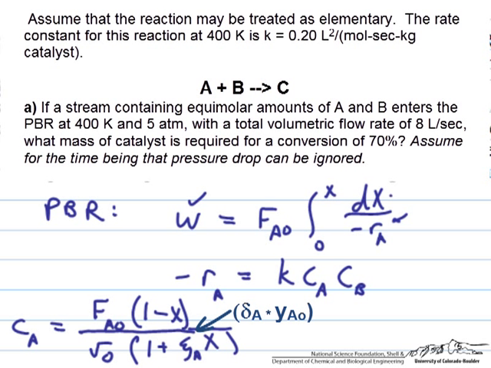Our epsilon A is equal to delta A times y_A naught, which is equal to 0.5 because the feed consists of half A, that's the mole fraction. Therefore, epsilon A would be equal to negative one times 0.5, which is negative 0.5. We can see that's true because if we plug in the value of x which is 1, the volumetric flow rate will go down to half of its original value as the moles are cut in half according to the ideal gas law as we go to full conversion. And you can do other test cases, for example for half conversion.